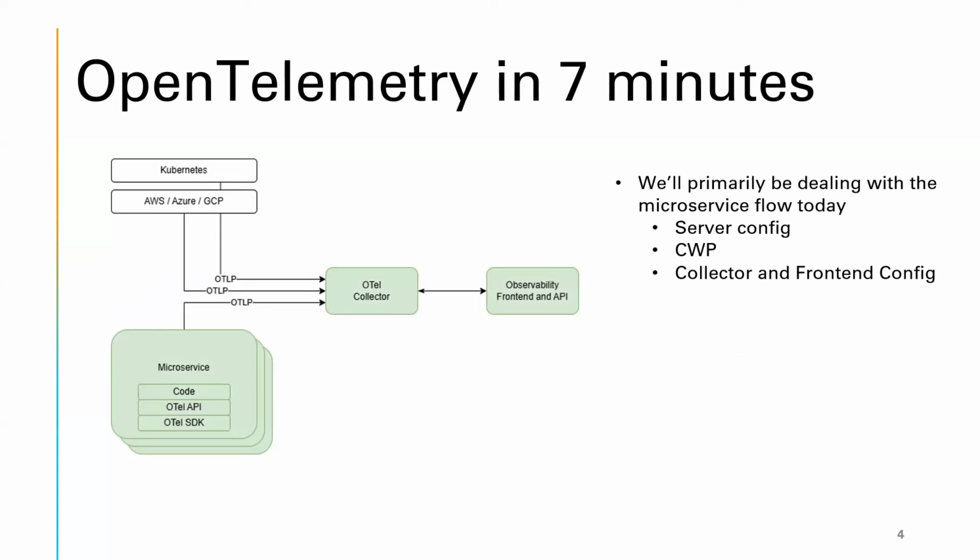For today, we're going to be looking at software gateways. There are already a lot of references out there for the containerized gateway, but this is what my customer uses, so this is where we're most familiar. Today, I'm going to show you the server config, which is 11 lines or less. I'm going to show you the cluster-wide properties. I think there are 4 of them, and really only 2 or 3 that you need to set. Then we're going to go into the collector and front-end config as well. So we're going to be taking this flow first and foremost.